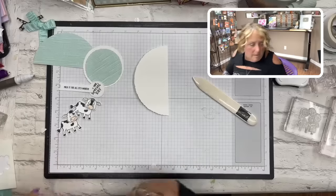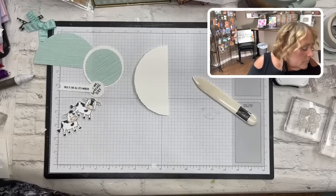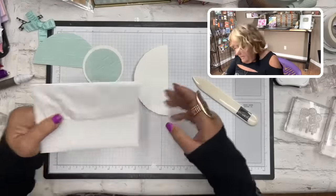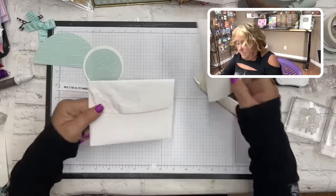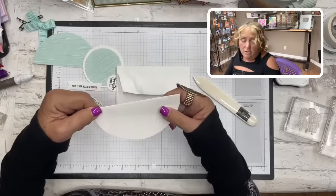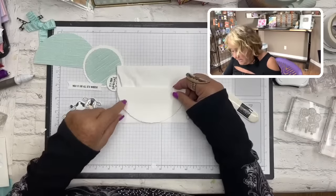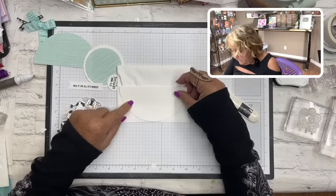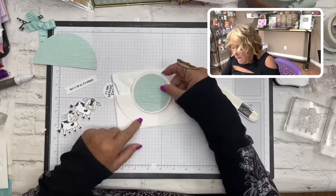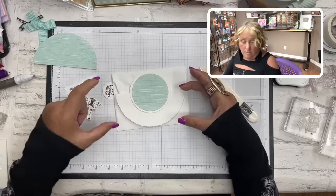And now I'm gonna use my grid paper, unless I have an envelope over here. Let me see if I got an envelope. You know what? I think I do. I got an envelope from Laura Wilshire. Laura, I'll use your envelope as an example. So you can take an envelope or you can use your grid paper. No matter what, you want to make sure your card is not going to be bigger or taller than the envelope, all right? So you can just take a regular size envelope and just position it right where you want it, right? And then you're going to take the circle. We got to put all the designer paper and stuff on there. But you want to make sure that you're going to be building the card to fit into your envelope, okay?